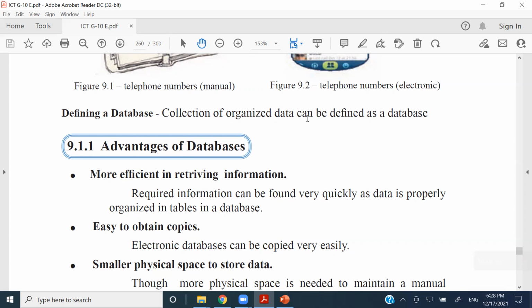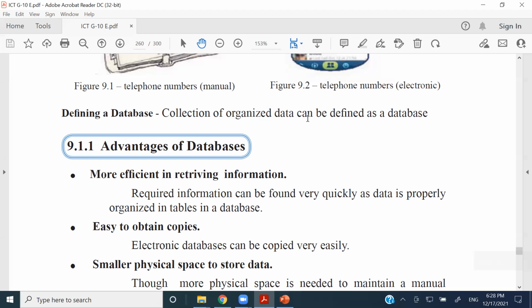The manual one is systematic, with contacts in alphabetical order, but you still have to turn the pages and search manually. So it takes more time compared to the electronic database.